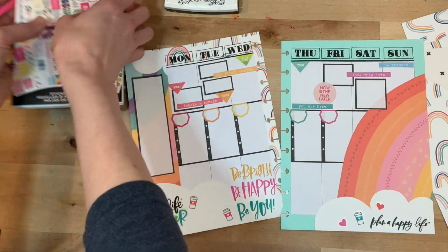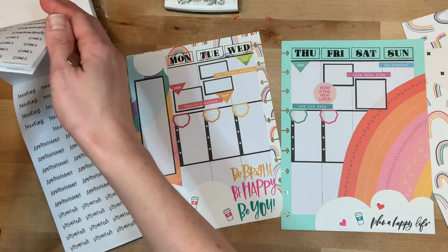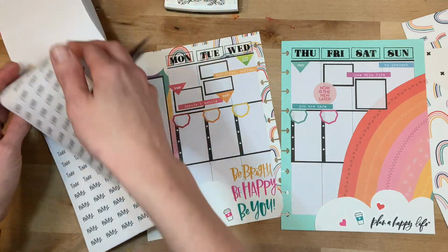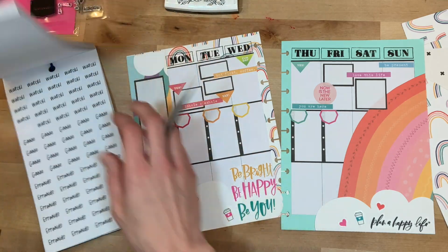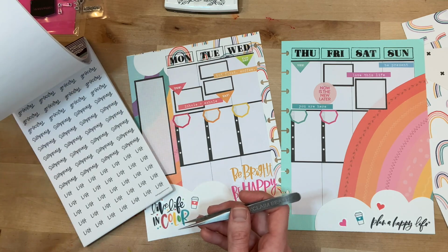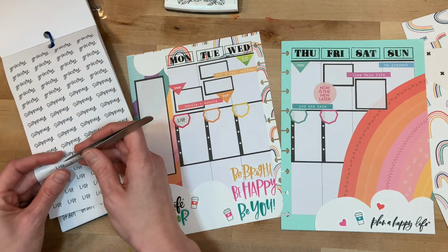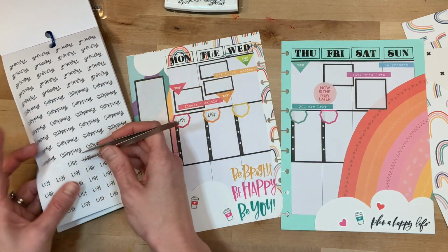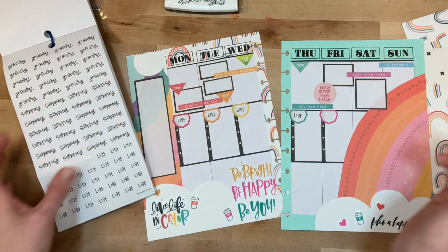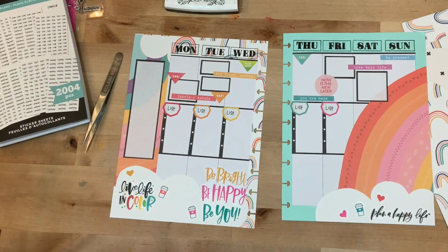The last thing that I do is pull out my handwritten plans book, and I'm trying to see if there is a pre-written sticker that says to do, and there is not in that book, which I was super disappointed about. So instead I go for the list sticker. I definitely could have written in to do on my own, but I was just in the mood to use the stickers. So I'll choose the word list to add to those little shapes every day so that it is labeled clearly, and then this spread will be done.